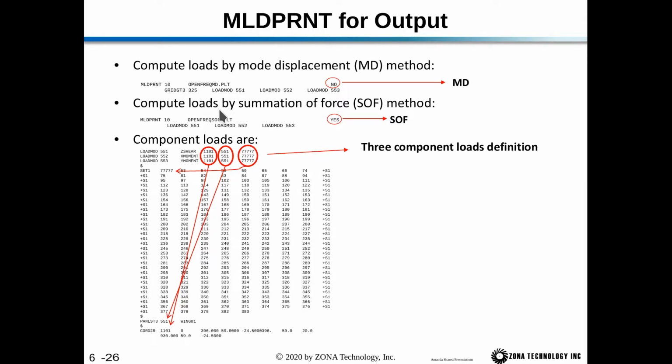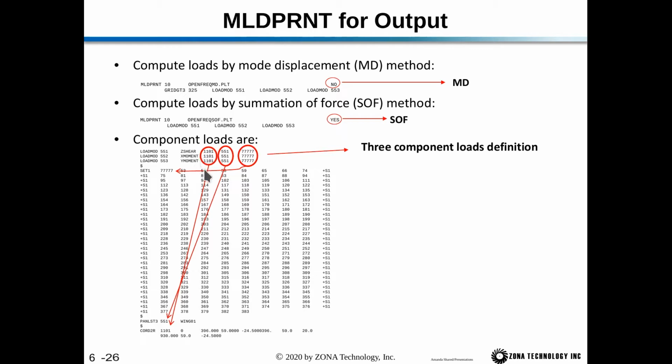And then next, we're going to compute these loads by the summation of force method. So the SOF field is equal to yes. We did not repeat the grid acceleration because the grid acceleration is not dependent on the SOF option. The SOF option only applies when you're computing loads.